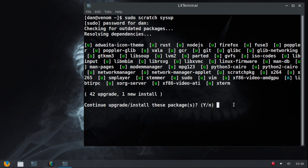Now, let's see, like Firefox here. Firefox is going to get an upgrade. Probably what I will do is remove this Firefox, just download the tar file from Mozilla and run the executable. That way, that'll be one less package I'll need to worry about getting upgraded. But after I finish the video, I'm gonna start the upgrade again, let it go through what it needs to do, and put as much time into it today as I can, and pick up where I left off the next time I start up.